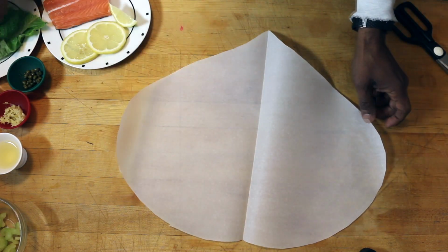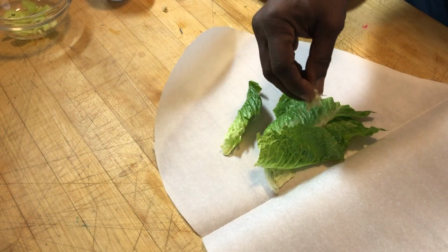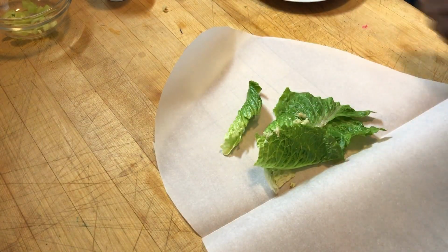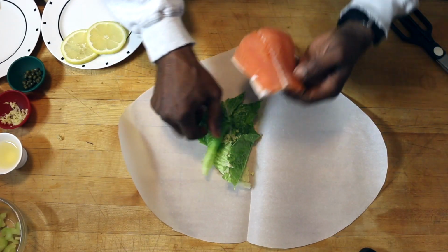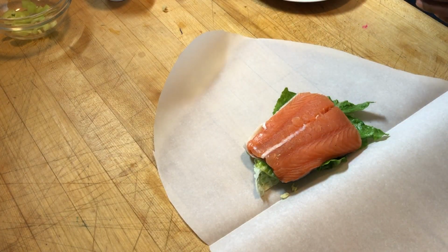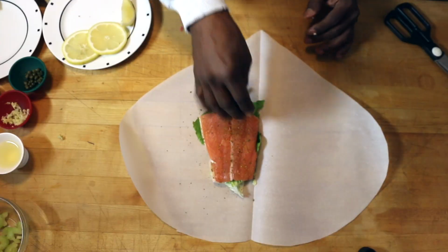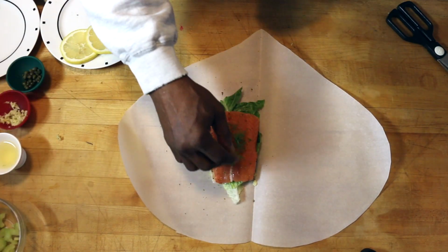Now the next step is to add our ingredients. I'm going to start with a little bit of fresh romaine for a little bit of moisture underneath. I'm going to add a little bit of freshly minced ginger. Then I'm going to top that with my salmon fillet. It's about a 1/3 pound fillet with the skin on. Next I'm going to add my own seasoning mix, but you can add a little salt and pepper if you like, and I'll give you the seasoning mix recipe down below.